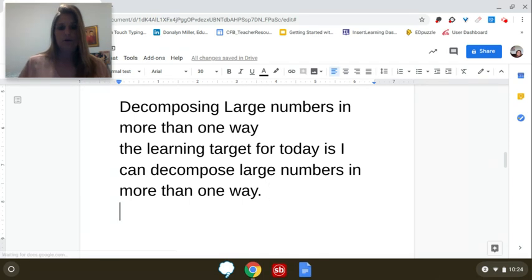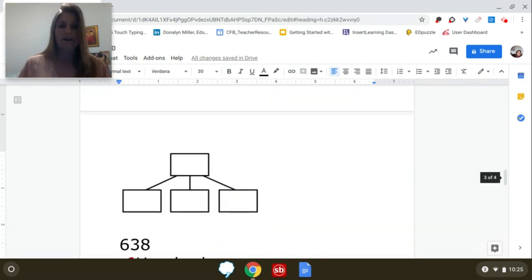So let's look at what the number bonds, just as a reminder, this is what we used for number bonds. So we would put the total number up here at the top, and then the little branches break it off into smaller pieces, but they will all total whatever that number is in that top box.